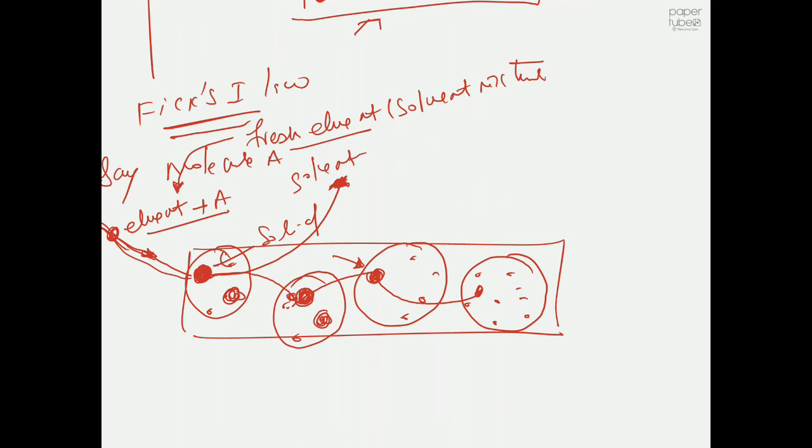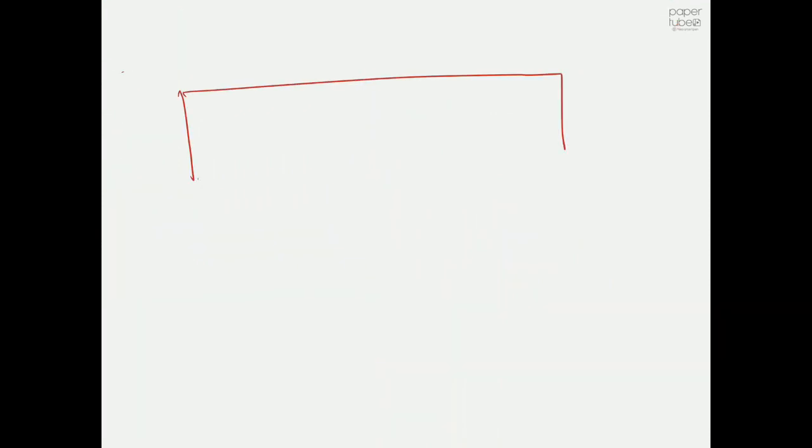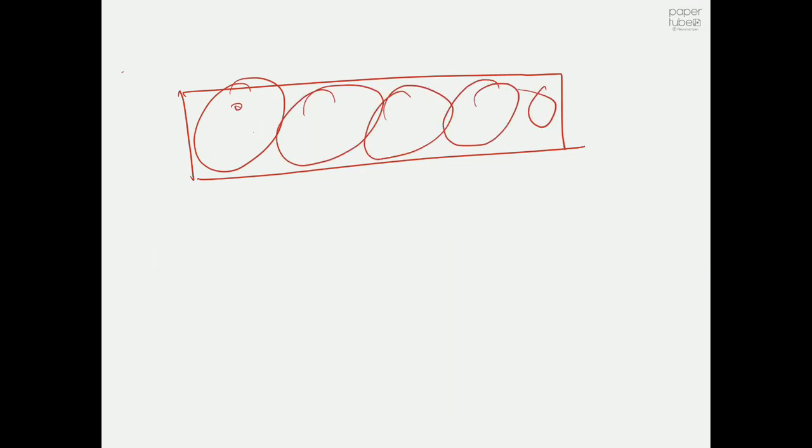So why are we learning all these things so slowly? Whatever is happening here, if you come back to this simple diagram, let me go back here. Say if this is a column, we have some silica particles with beautiful sites that can adsorb your solute compounds. So once your analytes are adsorbed onto this site, it will immediately establish an equilibrium. So something is on the solid side, something is on the liquid side, and they exist in equilibrium with each other, and then the desorption happens, and then again you come to another equilibrium point, and then it can go to another active site on the same particle, or it can go to another active site on the next particle, and so on.